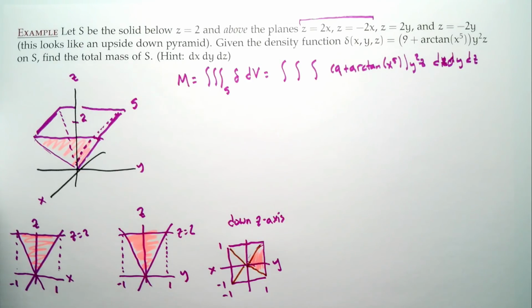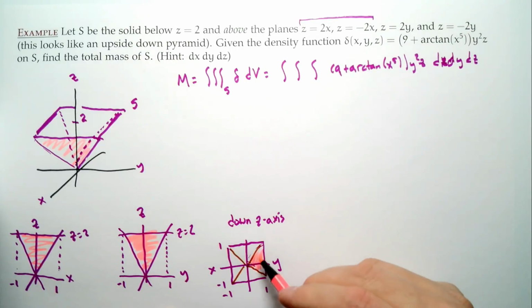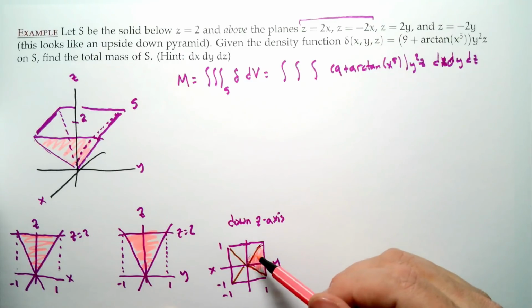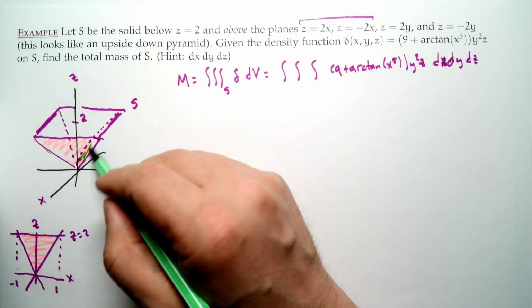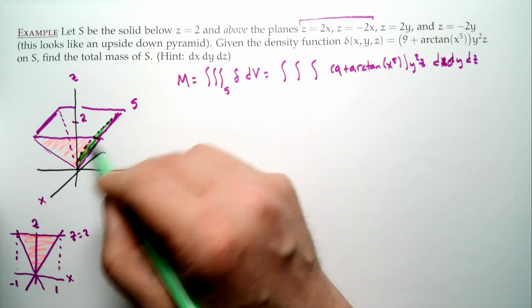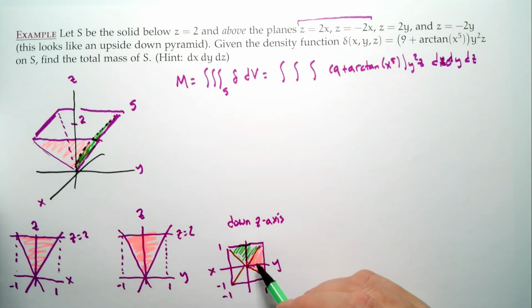Now, what's the thing here to notice? If we were going to integrate where z was on the inside, I would have to use one integral for that piece, because I have a surface on the bottom, that's this part of a plane, and then the square on the top. On the other hand, that's just part of it. And then I'd have to say, okay, what about the next piece? Well, maybe we want this triangle here. Where is that? Well, that corresponds to this triangle, which we can barely see. In fact, we're kind of cheating a little bit, but there's a triangle right there. So again, it'd be a separate integral. So if we were going to integrate in the order dz, dy, dx, we'd have to do 1, 2, 3, 4 integrals.